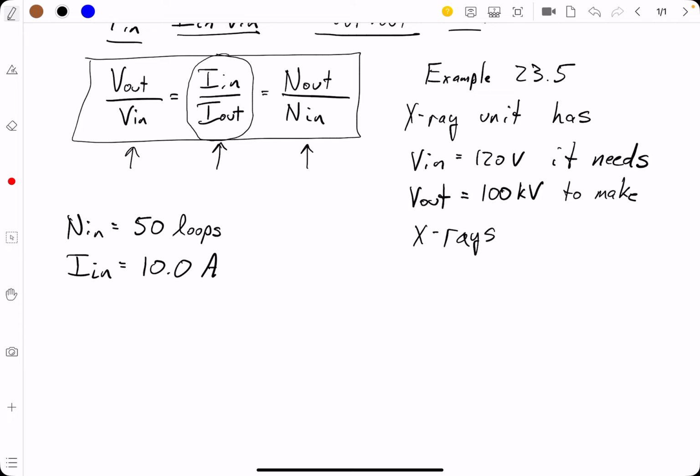Okay. So first question, and you guys should pause and get these right. I mean, seriously, have you guys dealt with anything easier than this, these ratios? Pretty slick, right? First question, you can probably even do it in your head before I even get it all written down. What is N out? And B, we want what is I out?